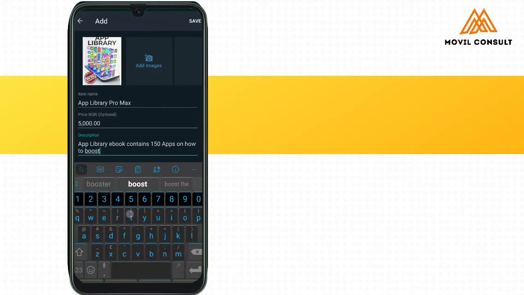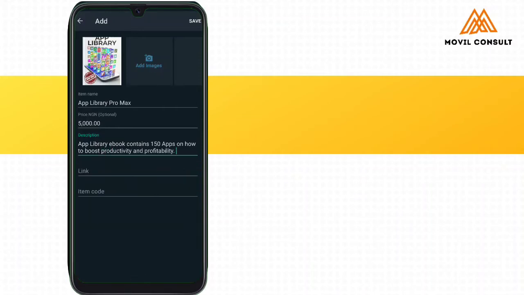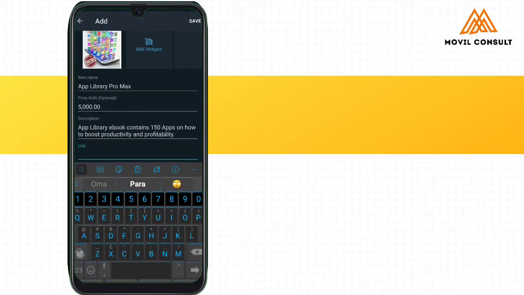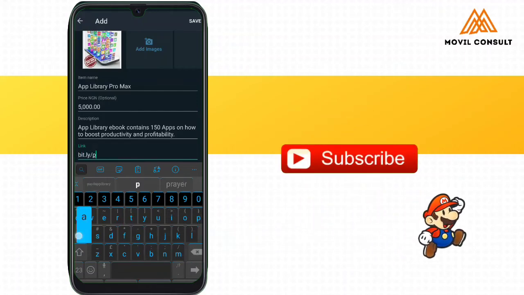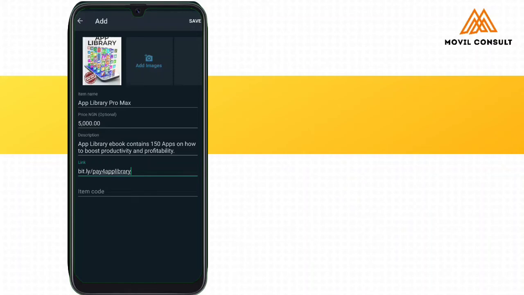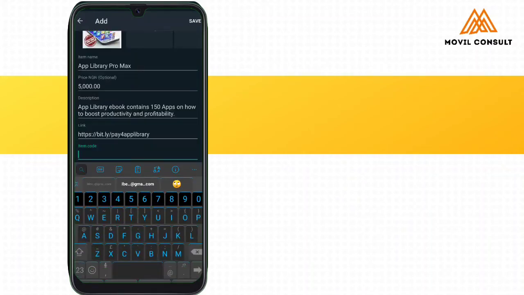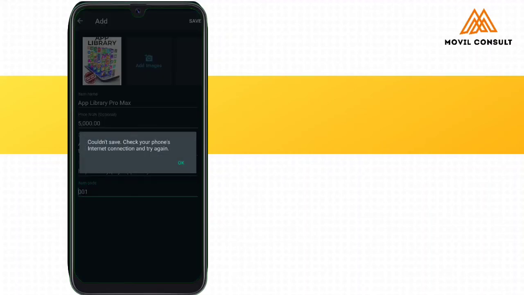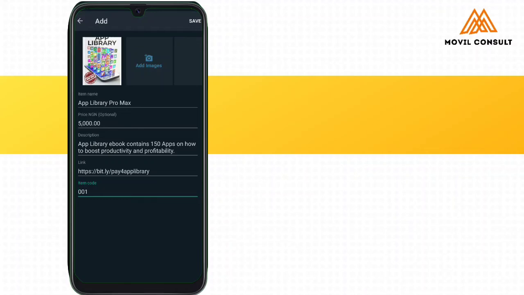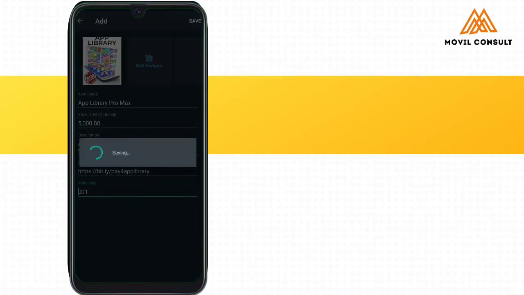If you have a web page where you maybe have uploaded it so that people can just click on the link and place an order on that product. Also, you have the space here to add the link and then the code for the product that you are keying in. So you can add as many as you want in here. You can just tap on the add image to add a second one, so that you can easily share this with people that consult you via this page. All right, so it's just a very beautiful way of organizing your business and getting to interact with clients or customers.